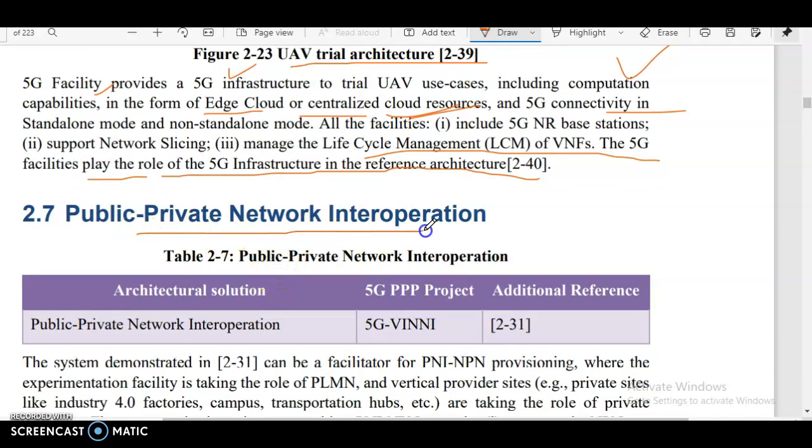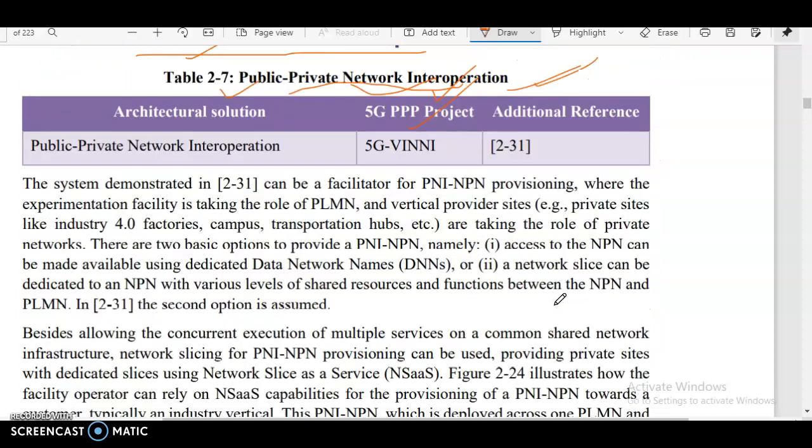Public-private network interoperation. Public-private network interoperation in this 2.7 table. Architectural solution, 5G PPP project, additional reference. Architectural solution is public-private network interoperation. 5G PPP project, 5G in additional reference 2.2.3.1.